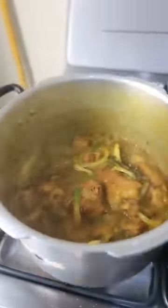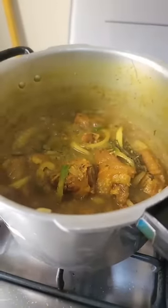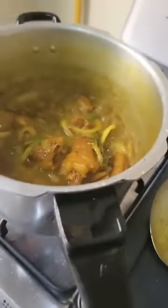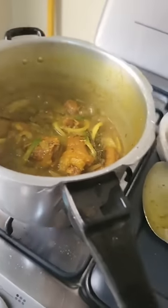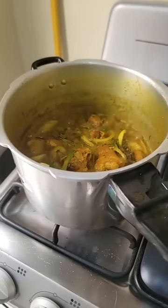See that cook up? Yes, be careful with jerk seasoning if you don't know. It is very, very spicy. You understand?